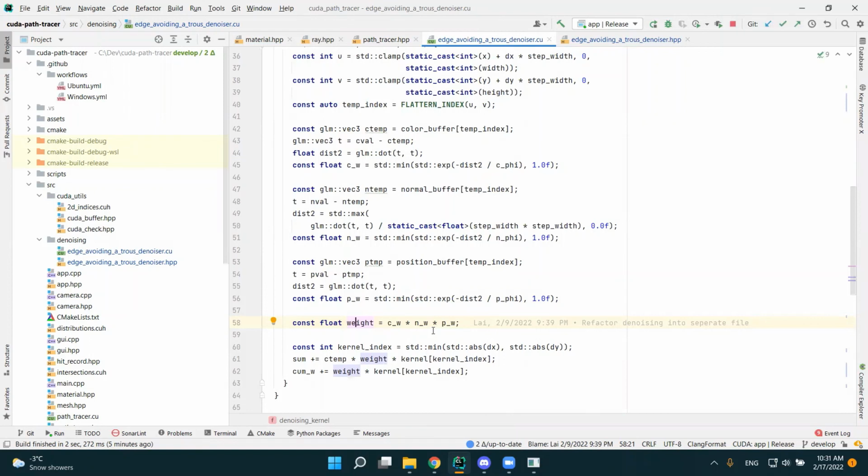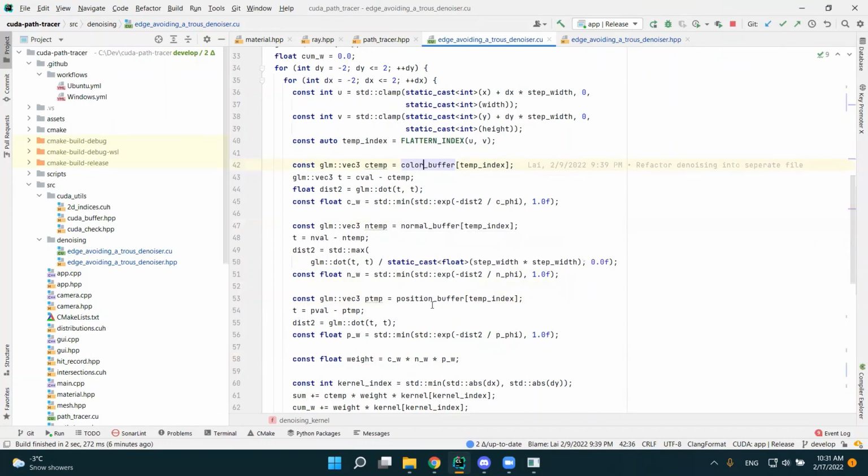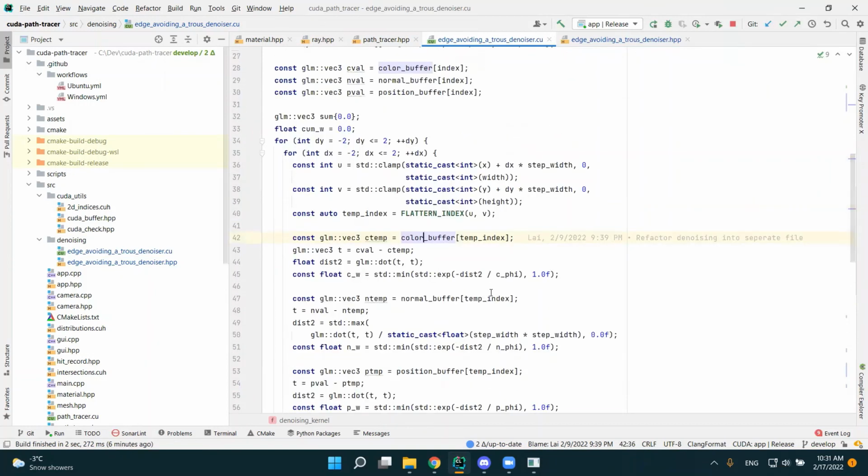Are you doing the texture reads? Yeah, could that slow it down if you're still reading in the normal buffer and position buffer? Yeah, those three will be slow because those three are global memories, right? Yeah, so maybe it'd be better to exit out before you get those. Maybe that's probably just put them in the shared memory. Yeah. Okay.